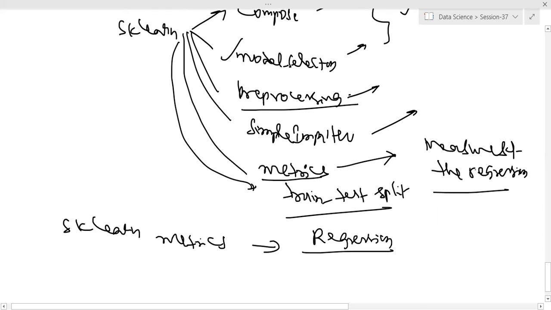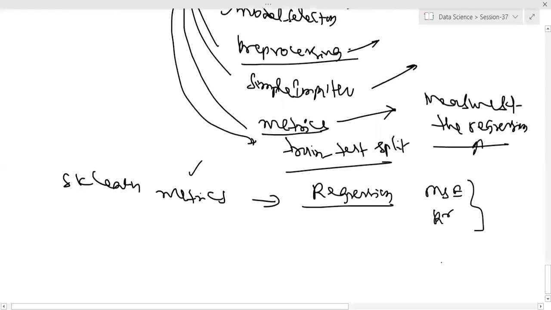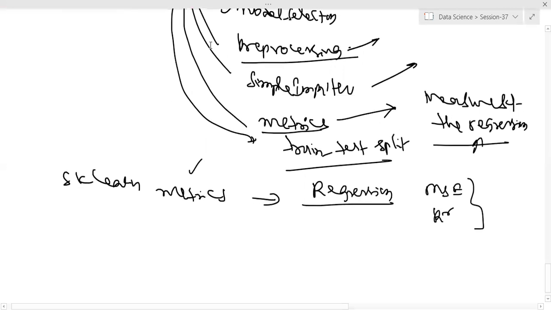Then don't get confused; measures of regression and metrics of regression are the same. Mean squared error, R square and some others too. I am giving you a task to explore root mean square error and adjusted R square. All those things you can explore.